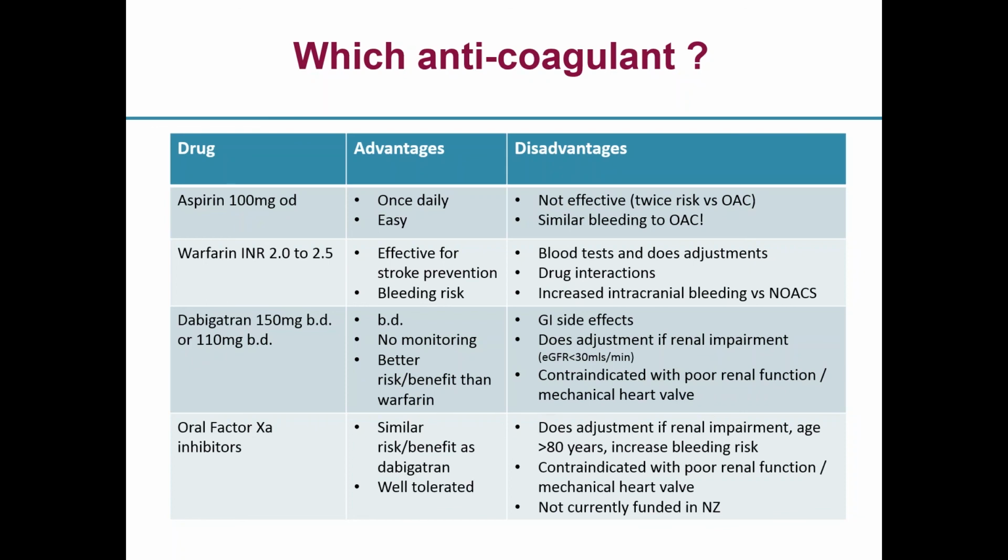The studies of aspirin or antiplatelet drugs against placebo have shown that it reduces the risk in relative terms by about a fifth. So it prevents about 1 stroke in 5. Now that compares to warfarin or oral anticoagulants, which probably prevent 4 strokes in 5. Wow. And when we directly compare one with the other, the anticoagulant always wins.